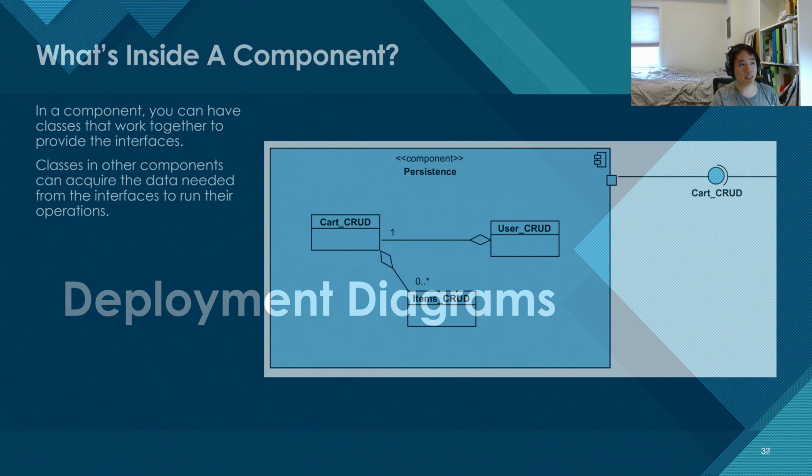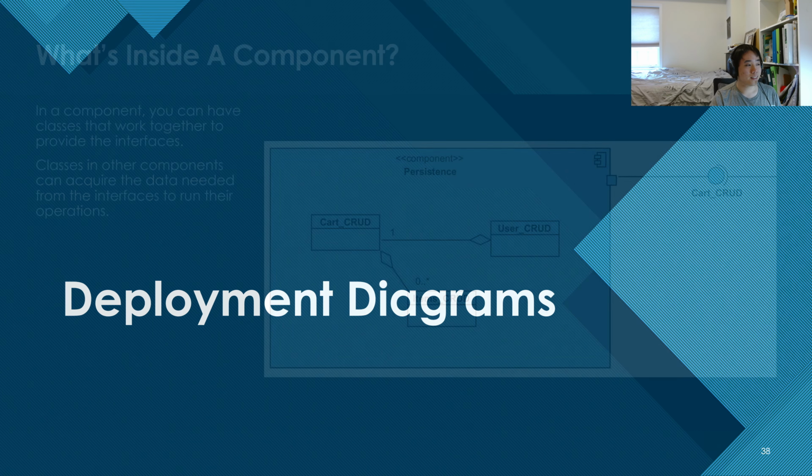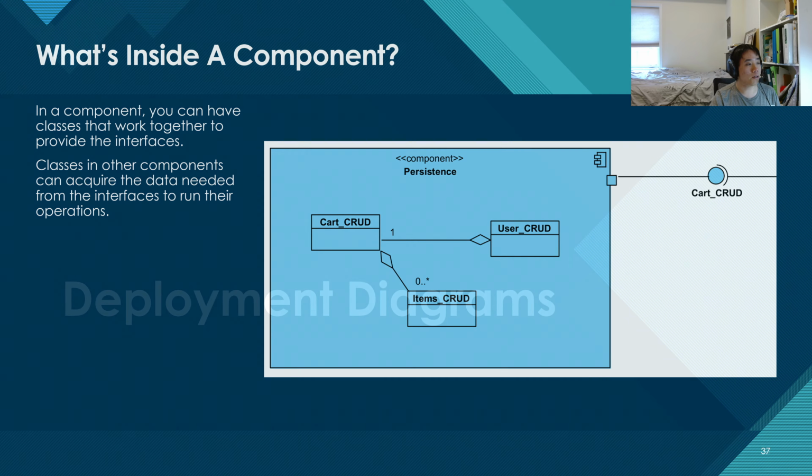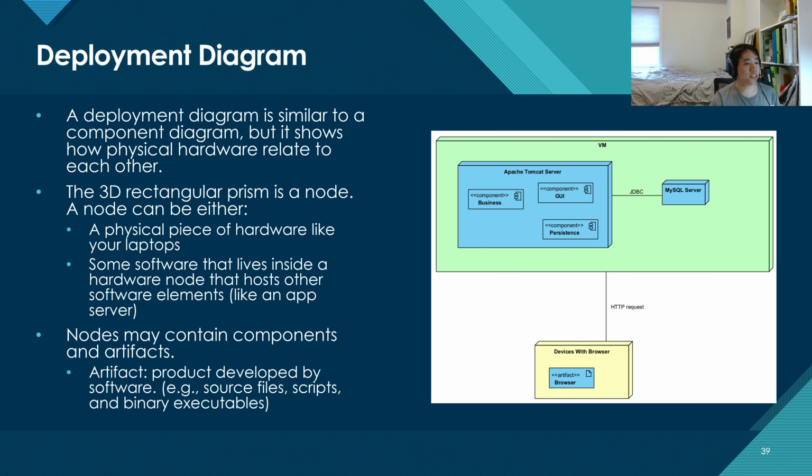All right. So we reached the end of learning about components diagrams, and it's already 12. So I'm going to move on to deployment diagrams, which is kind of like components diagrams, but this time we're dealing with actual hardware. So how do we deploy this app? That's what the deployment diagram is. How do we release the app to the internet, basically?